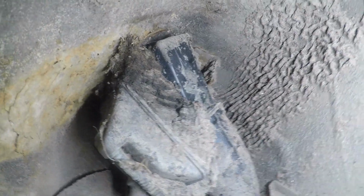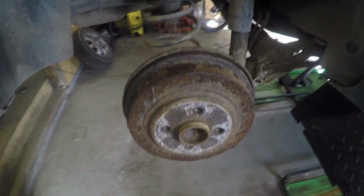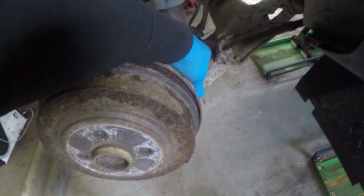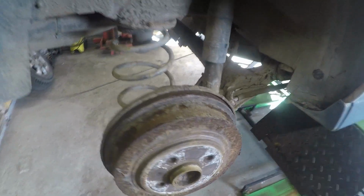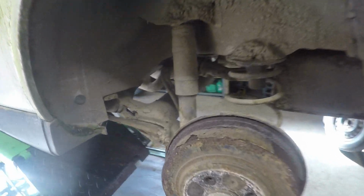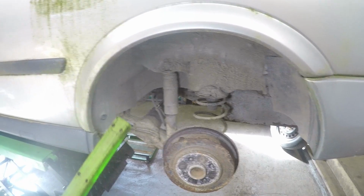So look at the other side. Yeah, not too bad in here neither. I've got shocks and springs, so I don't need to worry too much about that. Probably pick up the rear drums, brake shoes and everything cheap enough, handbrake cables, unless we convert it to 5 stud. But yeah, we'll see. This side's much the same. So far it's actually, structurally, in better condition than my GSI, which is really sad.